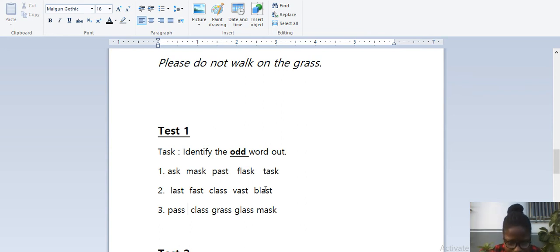Go through all these words. I have 5 words over here. All you have to do is spot the word that is odd, and then type it down there. You can all type. Spot that word. Just type that word for me. That's all I want. Now let's move on to 3.